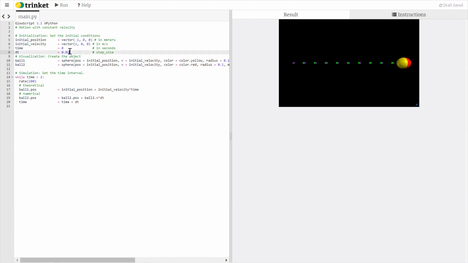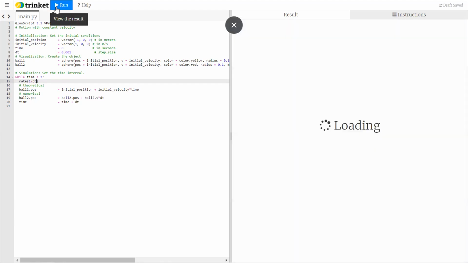But if you decrease this or you make this smaller, 0.01, so again, if you decrease the step size, you increase the number of computations. So what you can do is to change the frame rate. You increase this by 1. This is just 1 over the step size. So instead of 1,000, you can also write this as 1 divided by dt. It's the same.